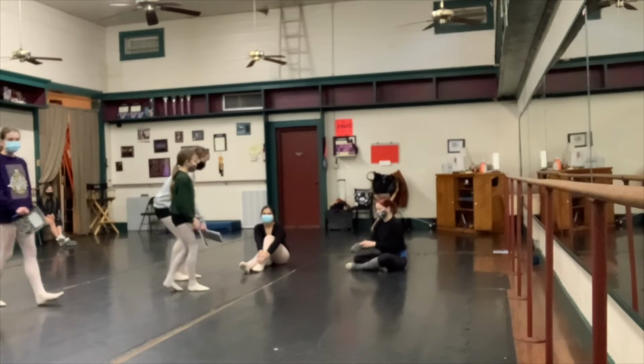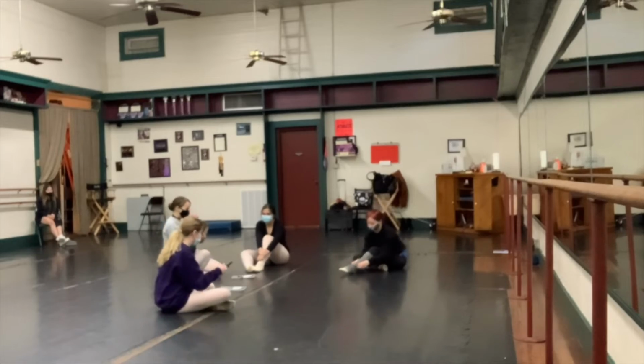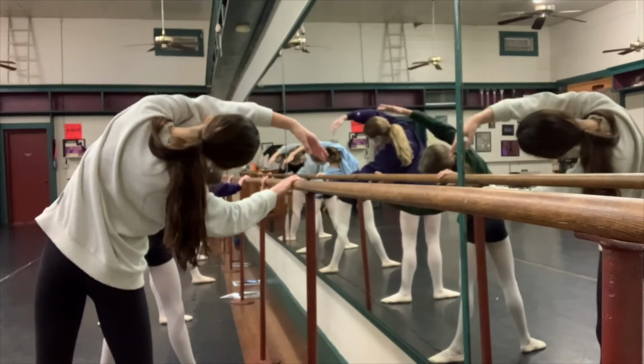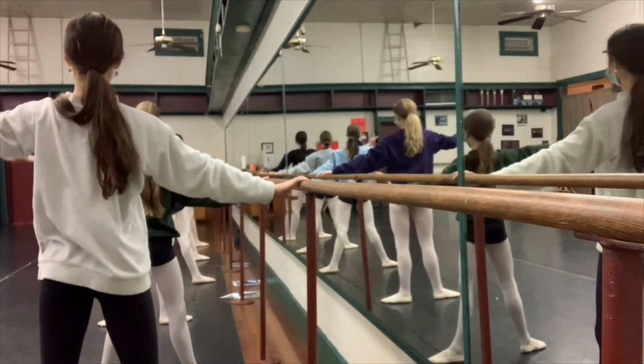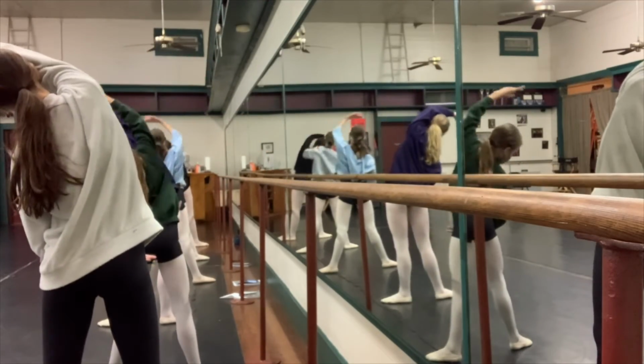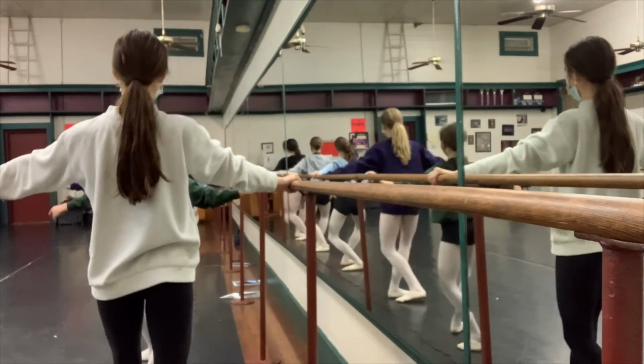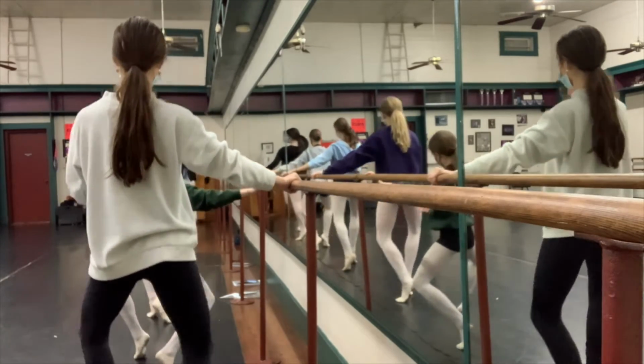They are in the Advanced 1 level class. The students that come to Morgan Street, some of them practice several times a week. Lots of ballet students practice many times a week to learn and practice ballet. So let's meet some of these Morgan Street dancers.